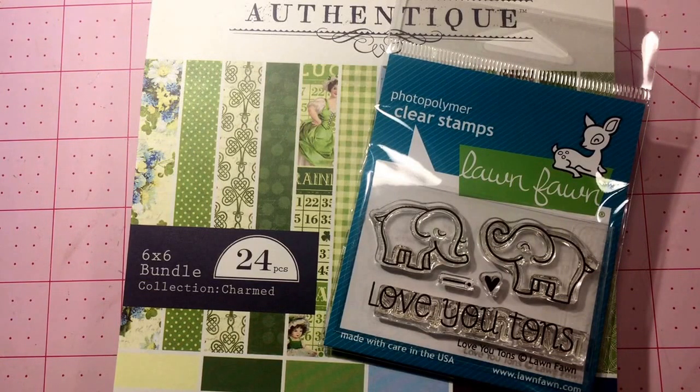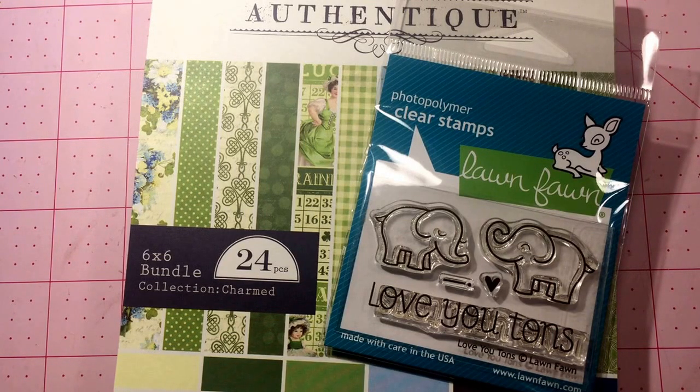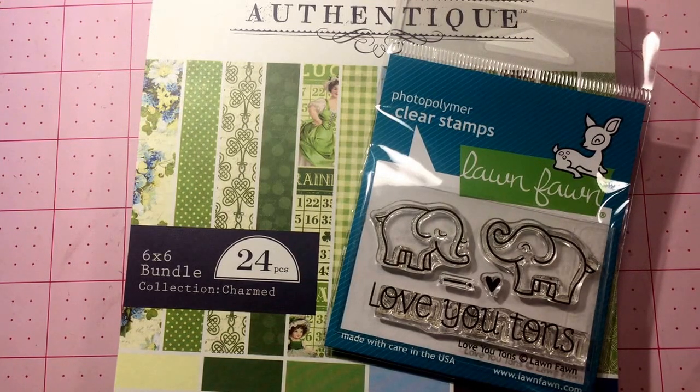Another thing she got was a limited edition of Tilda die cut sets. They're large large sheets and there's several sheets in a pack, and she's got two different packages you can choose from. She also has a blue light special — one of them is the six by six Rise and Shine paper pad by Amy Tangerine, and also the Maya Road chipboard binder. That binder is awesome — I need to get one of those.